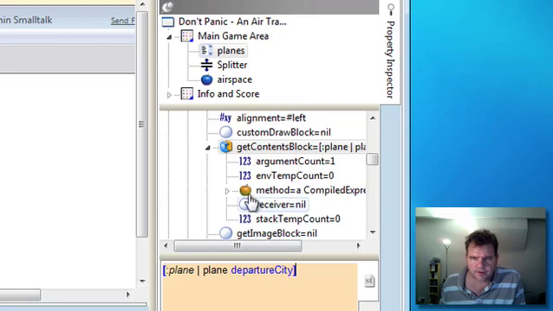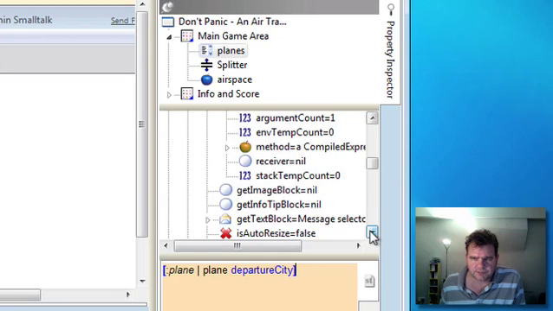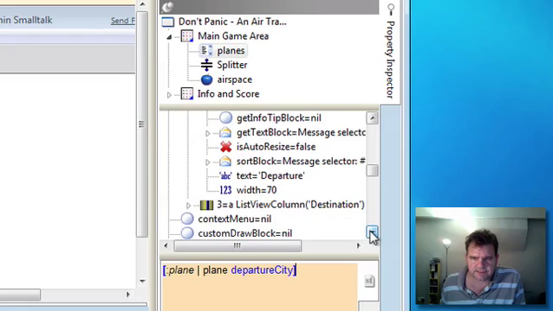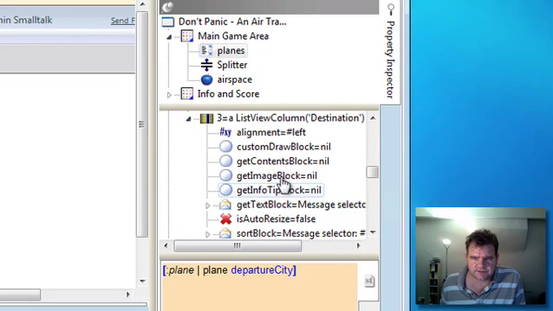Okay, and similarly with the third column, we're going to fill the get contents block with the destination city.